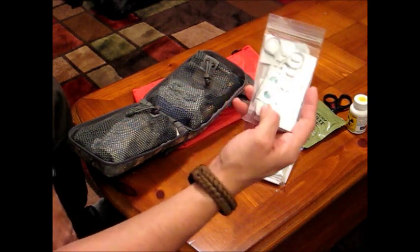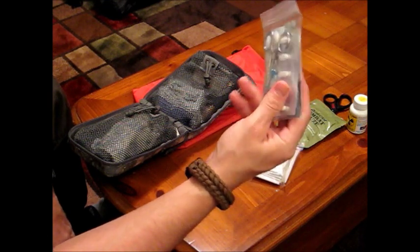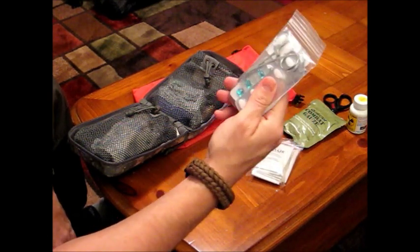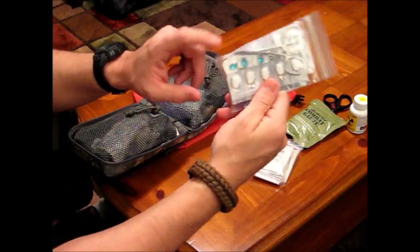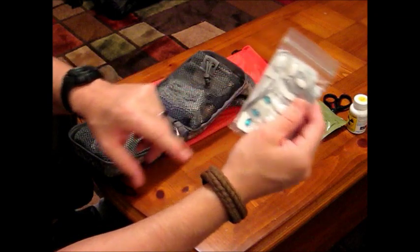If you're going to carry this stuff, I would at least advise you to get the better stuff and get the liquid, because it does absorb faster. Then I've got some other medicine in here. I also have a suturing kit. That's what the hemostats are for.